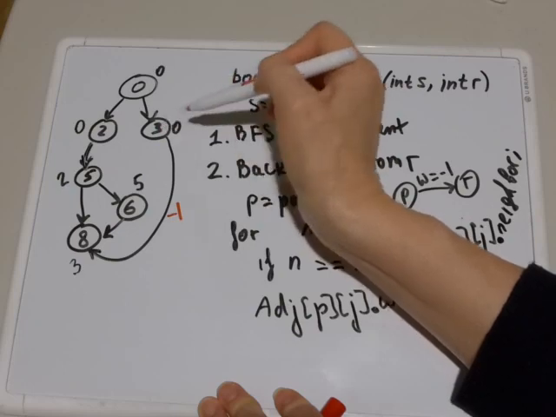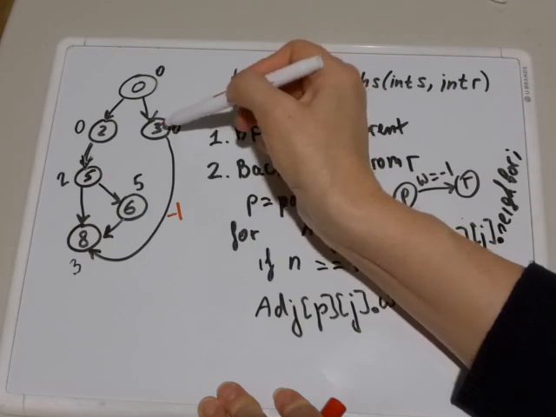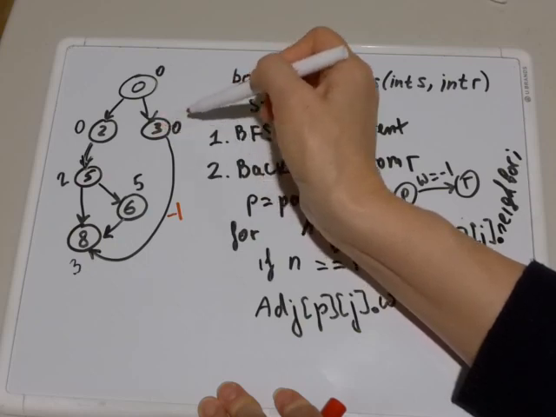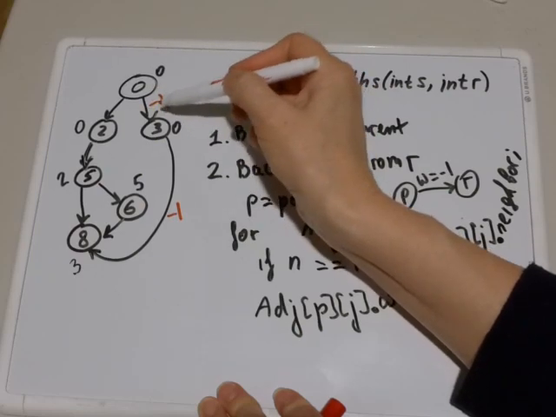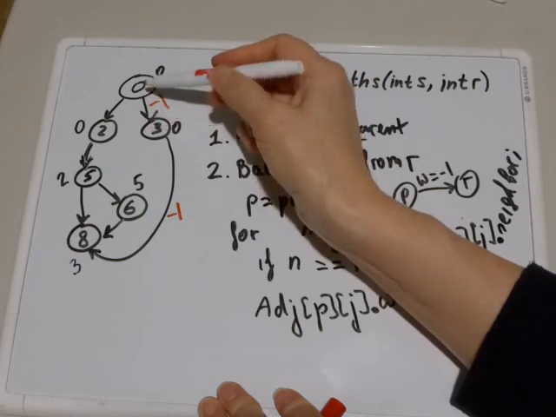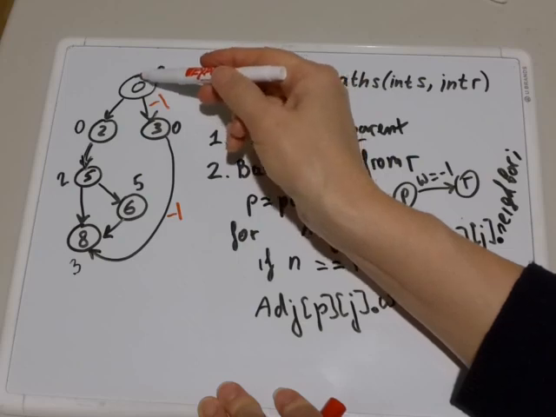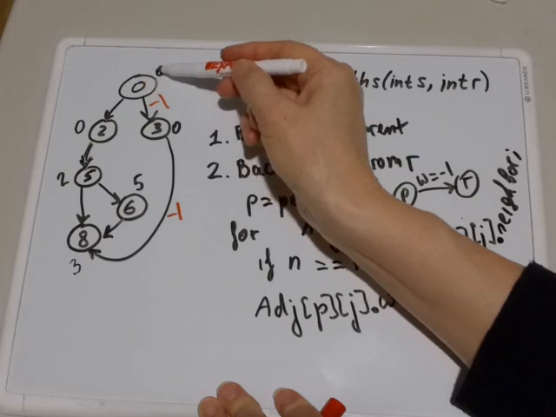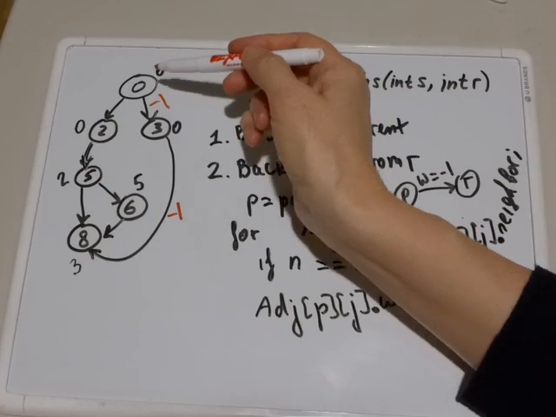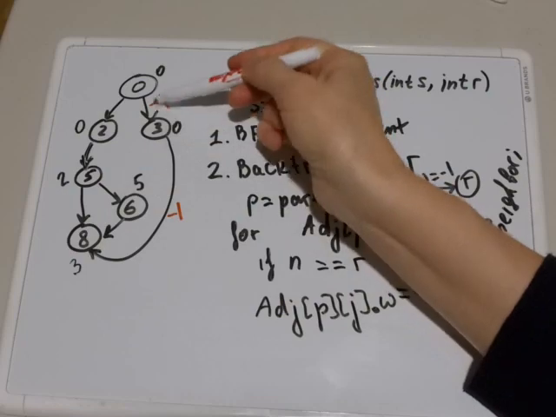So I'm going to look through the adjacency list of 0 and find a neighbor that is equal to 3, and set that edge weight to negative 1. After that I'm going to call recursively on the parent of this current node, which is 0. In here I will find the parent of this node, it is 0. Compare it—is it the same as the current node? Yes it is, so I'm going to return this function. So what we did right now is we set the first path weights to negative 1.